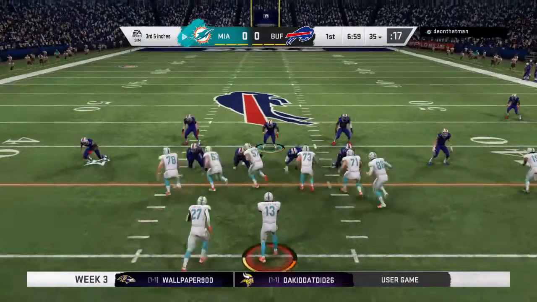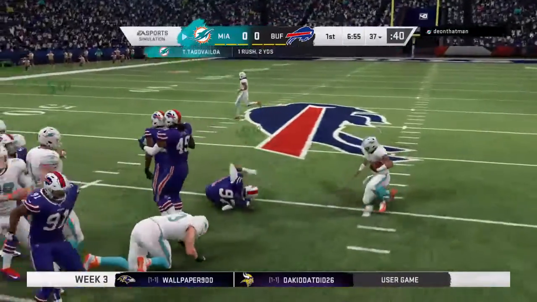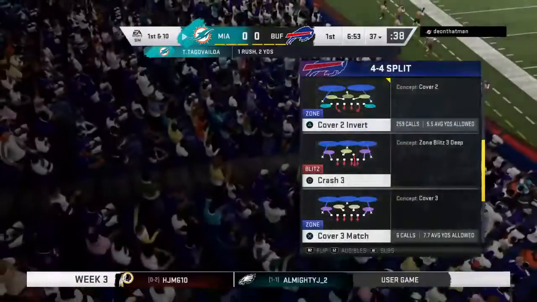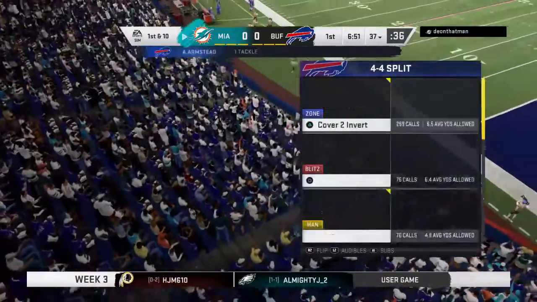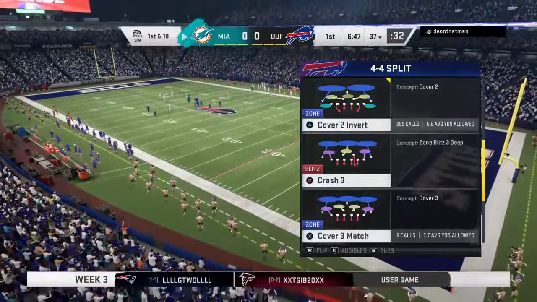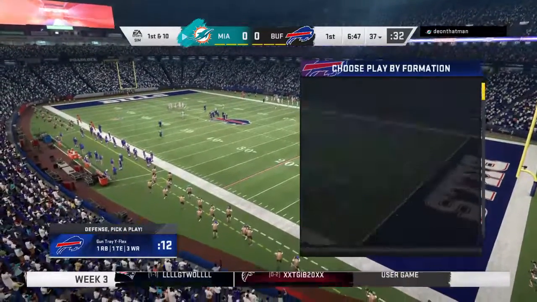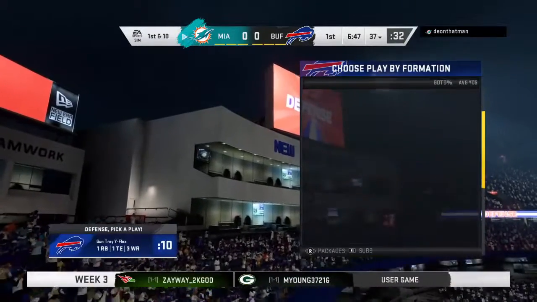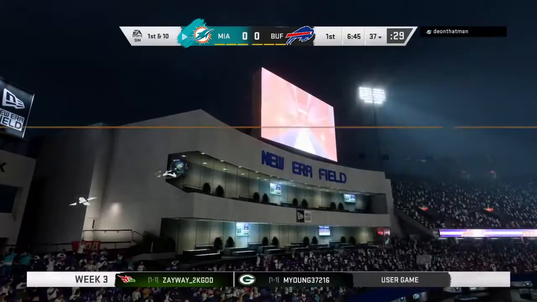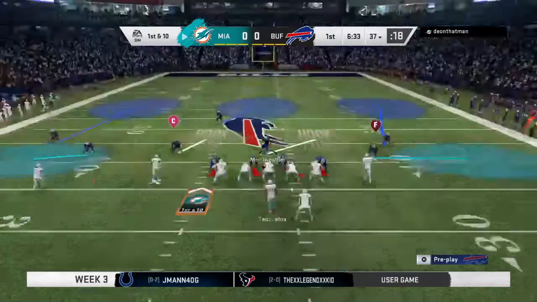Here we go on 3rd and inches. He may try and run for this. And he will have a first down as they get him to the ground at the 37. He'll wind up getting 2 there as he does it himself and picks up the first. Line of scrimmage, the 37 on 1st and 10.